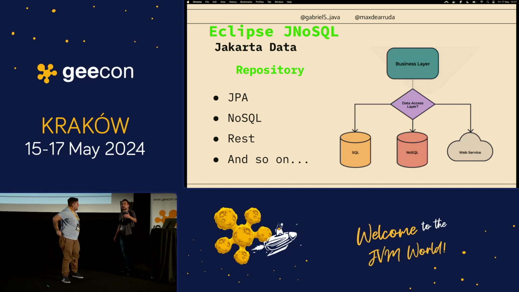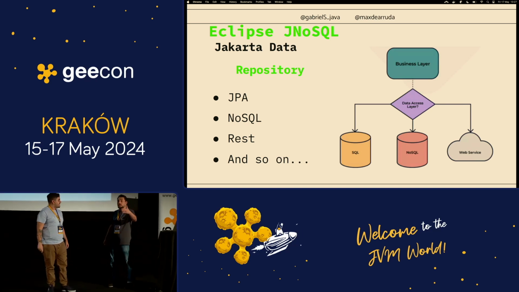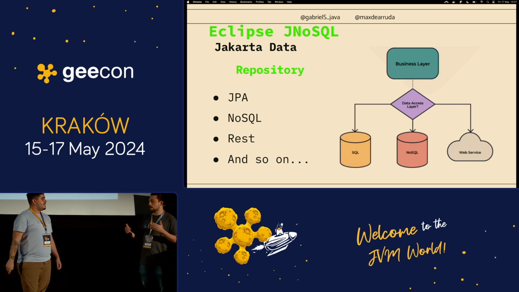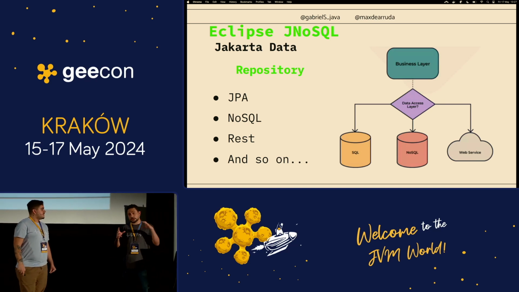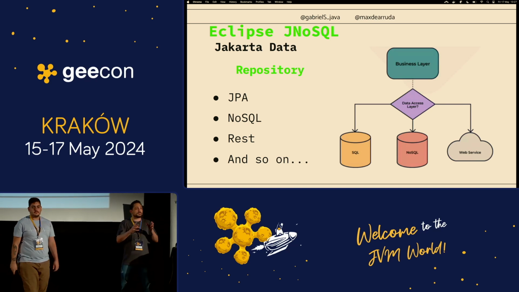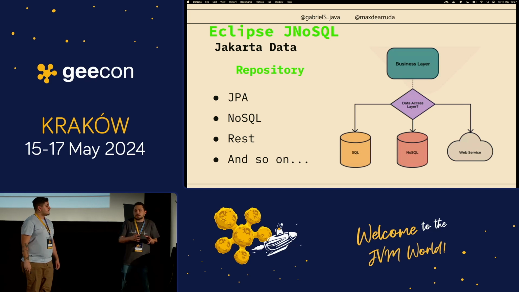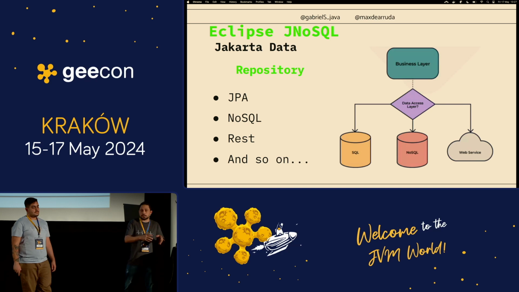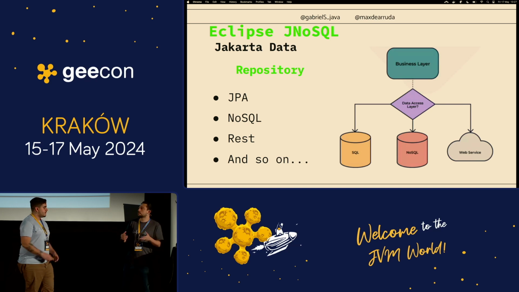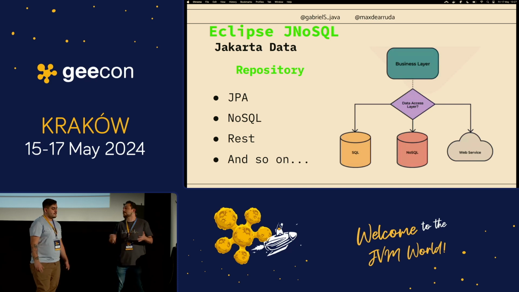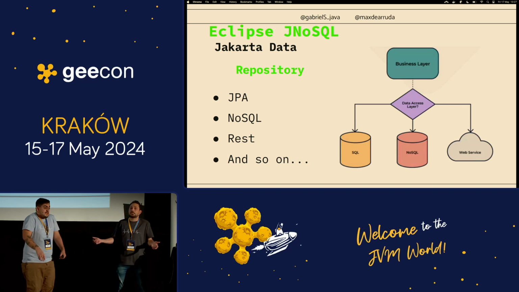So it's interesting because behind the scenes you can connect to any kind of source. You can use JPA, NoSQL, REST, and so on. Behind the scenes, you are focused on a domain-centric interface, so it's closer to the business. It makes sense for the developers and for the product owners. So when you are working in our company, you don't need to explain, oh, what does this method say? Oh, save. Save what? Maybe it could be park if you are talking about car parking and so on.